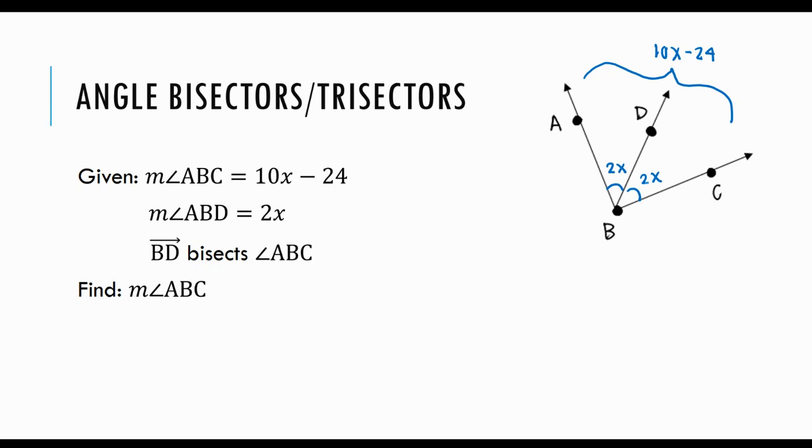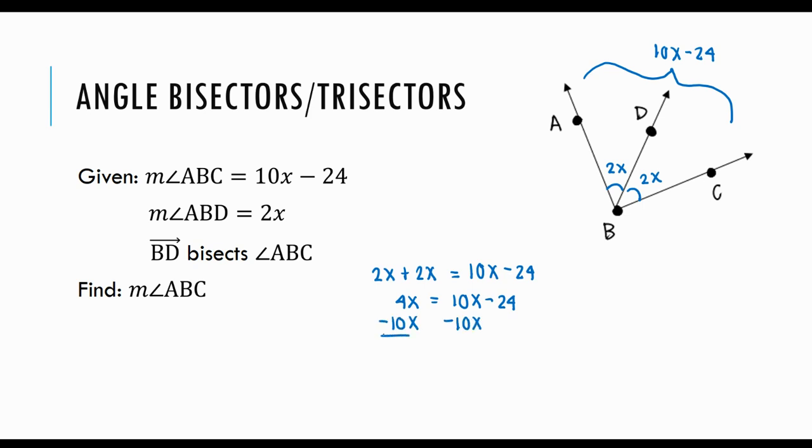Because 2x and 2x, those two smaller angles form the big angle, I already know what the big angle represents. So that's going to be my equation. Take the two smaller angles and add them together. That is equivalent to the expression of the big angle. Well, 2x and 2x is 4x. And now I want to start solving for x. So I've got to get x by itself, which means that I first have to combine them together.